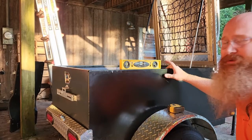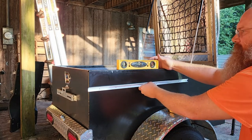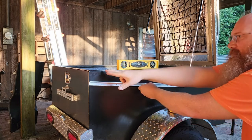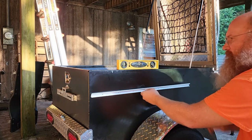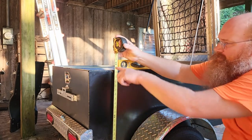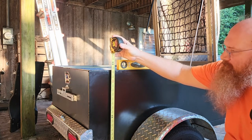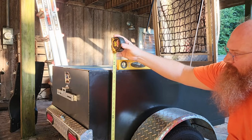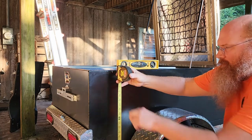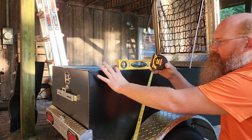Time for this to go in the trailer. I was going to use a level to put this bracket on, but then I realized the trailer is not exactly level — it's not bad, but I think I'll just measure to make sure this is even with the trailer. Typical counter height in my house is three feet. I can't do that on my trailer because it's not that tall, so I'm going to drop it down about three inches to what I think will be structurally sound.